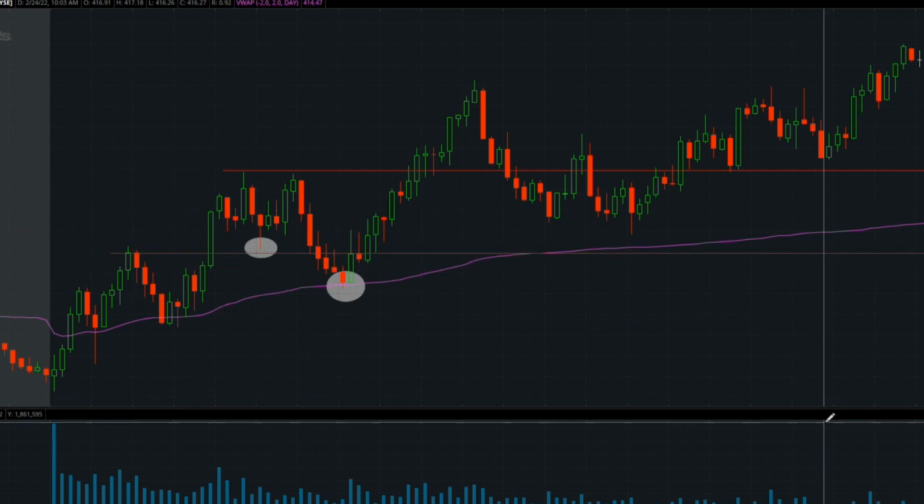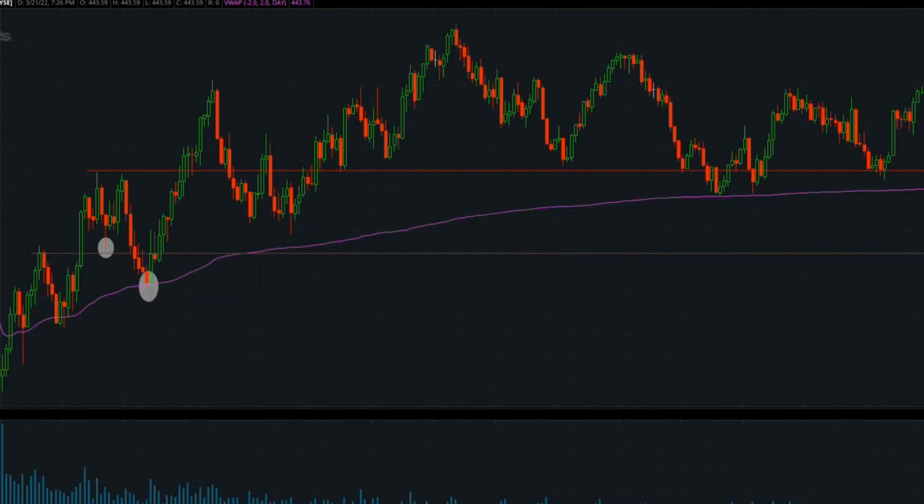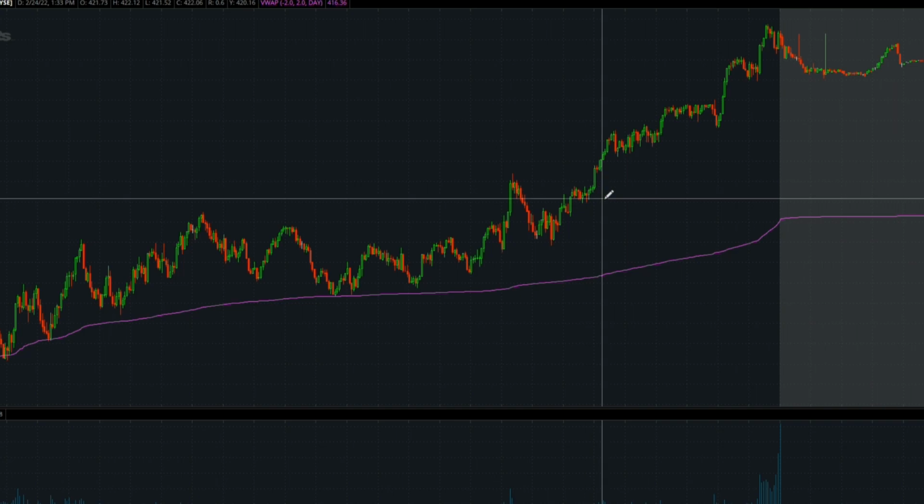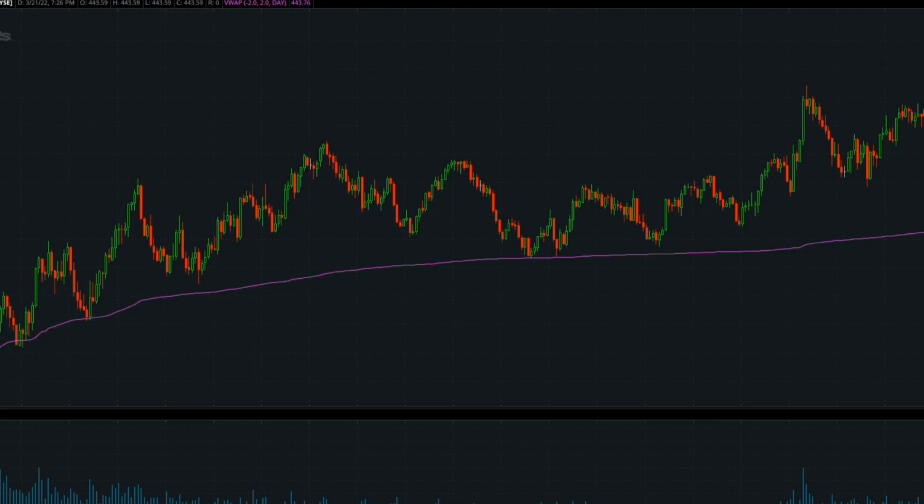If it doesn't work, I move on with my day, and I'm just attacking this trend that you can see forming here. A lot of the time stocks will maintain beautiful trends all day, and so your job is to identify when a stock or security is doing that and then attack the pullbacks, taking advantage of the upward trend. A lot of traders like to set risk levels at previous pullback areas as well.